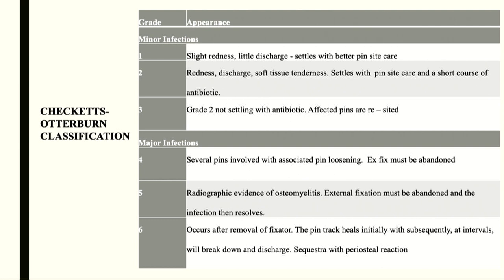Grade 1 infection is slight redness and a little discharge which settles with dressings. Grade 2 is associated with soft tissue tenderness but settles with a short course of antibiotics. In grade 3 infection, the pins need to be resited. Grade 4 infection is associated with multiple pin loosening and the external fixator has to be abandoned. Grade 5 infection has radiographic features of osteomyelitis. And a grade 6 infection is what occurs after removal of the external fixator, where there is skin breakdown and formation of sequestrum.